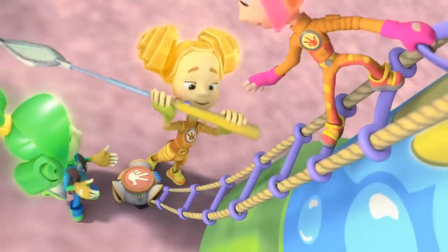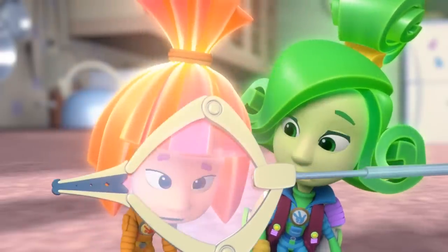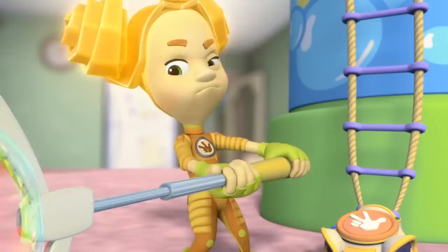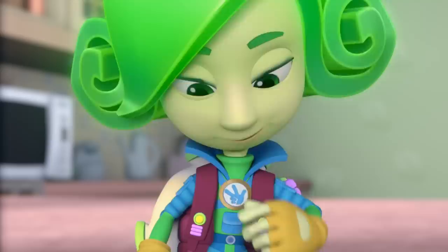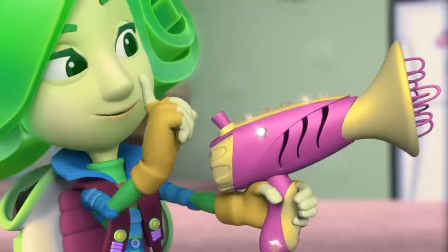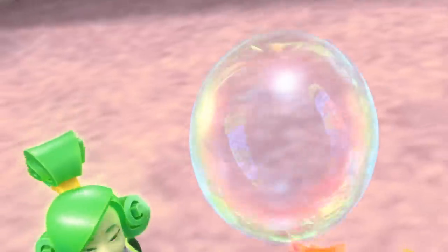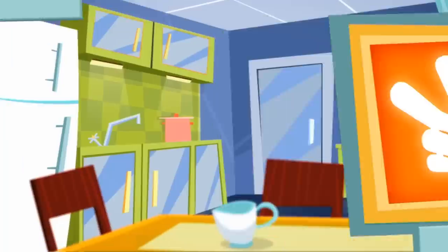Okay, it's ready. Now we need to blow. Do it together. And... this way's gonna work. Look, it's flying! I did it! The vent! Of course! Why didn't I think of that before?